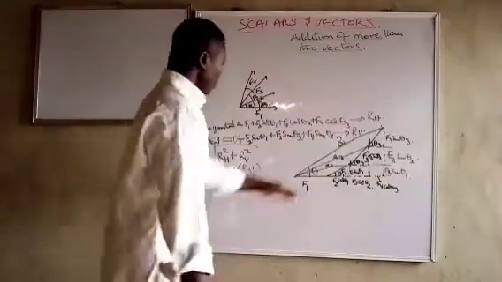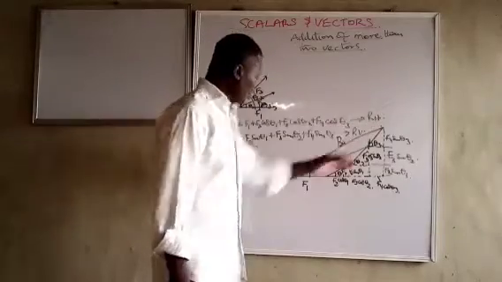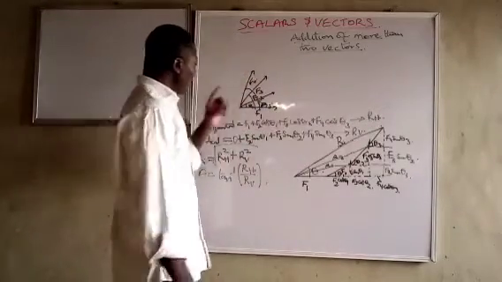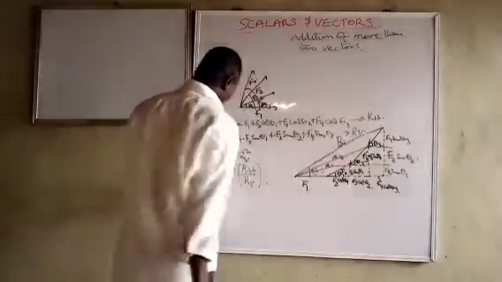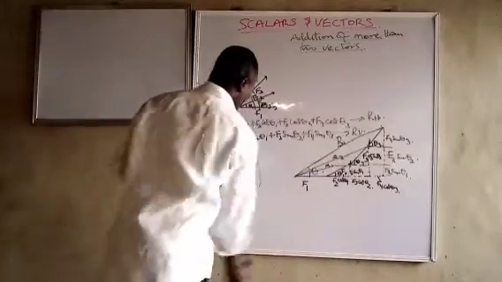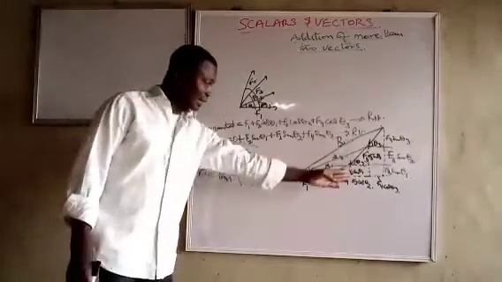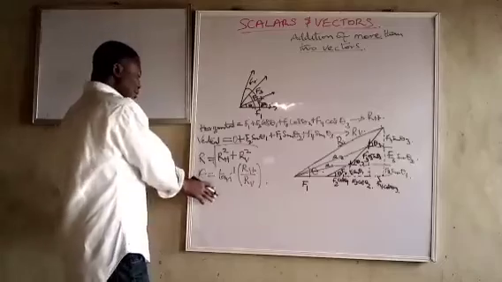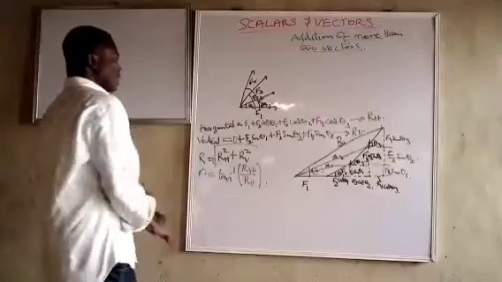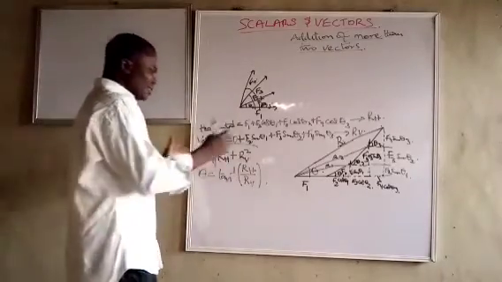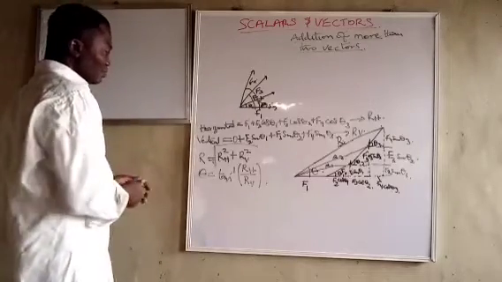You can see. So, when I added everything, you see F1 plus F2 cos theta 1 and so on gives me RH. For F1, I don't have anything in the vertical direction. So I have 0 plus F2 sin theta 1, F3 sin theta 2, F4 sin theta 3, which gives RV. So with this, it is very easy using the Pythagoras theorem to get R. So R equals the square root of RH squared plus RV squared. That is the vertical and the horizontal components. And the direction is tan inverse of RV over RH. So that's how we got it. And this has simplified the process of addition of vectors and whatever.